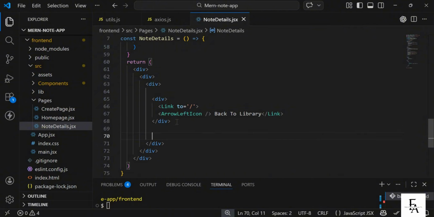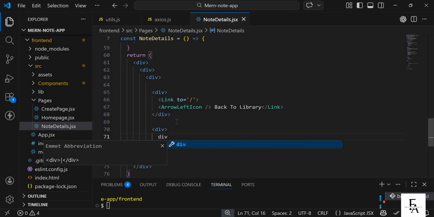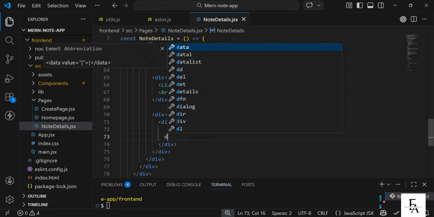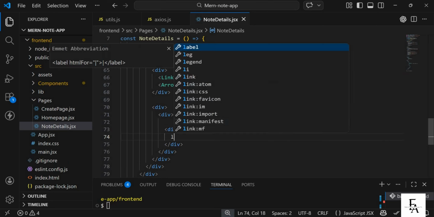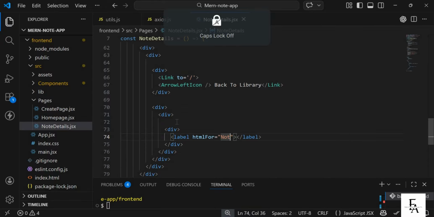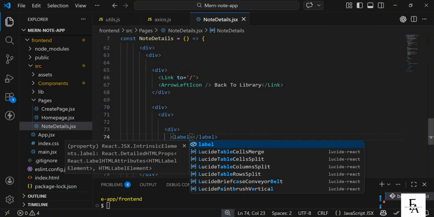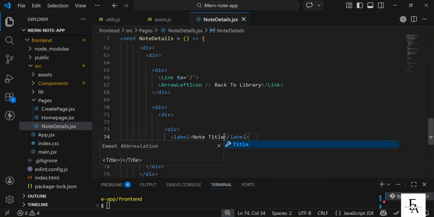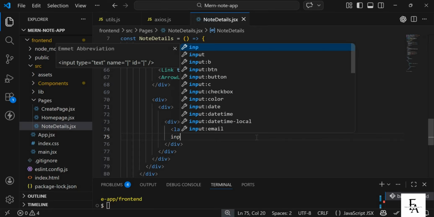Now to the editor area. Basically the div tag would be here, then we'll have another div right here. Then we'll now have the field. So first div for the first field, we'll have our label, notes title. After this label, we'll have an input field.